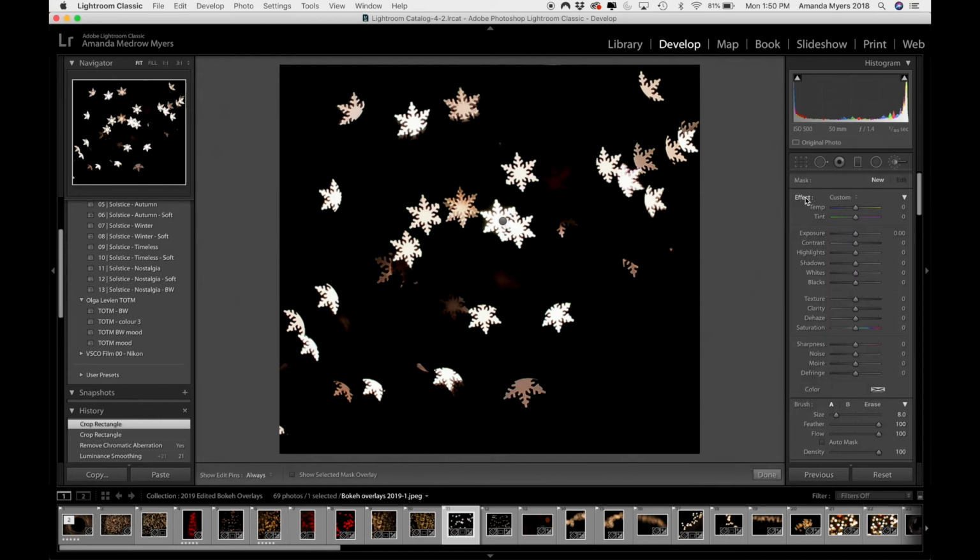I'm going to double click Effect to zero everything out. And then what I would probably do to get rid of these weird artifacts is drop the exposure down all the way, for example, and then just start going in here and getting rid of them. Anytime I see a weird little blob, I can just go in here and dab around a little bit. And I don't do a lot of adjustment brush work in Lightroom.